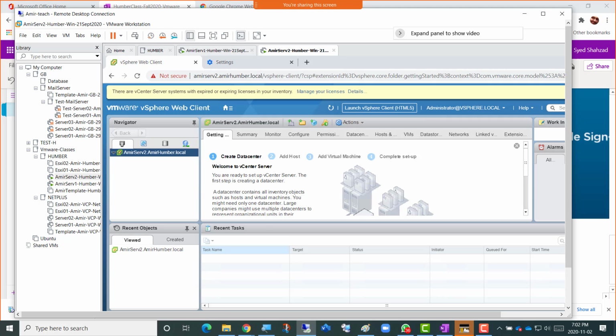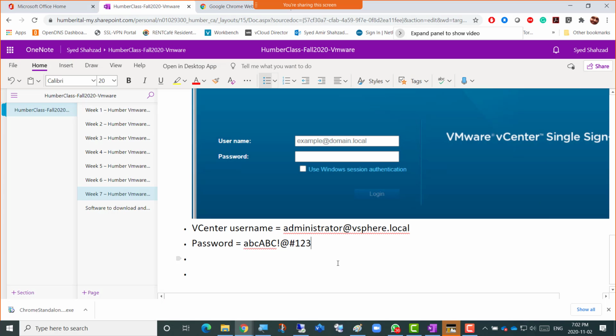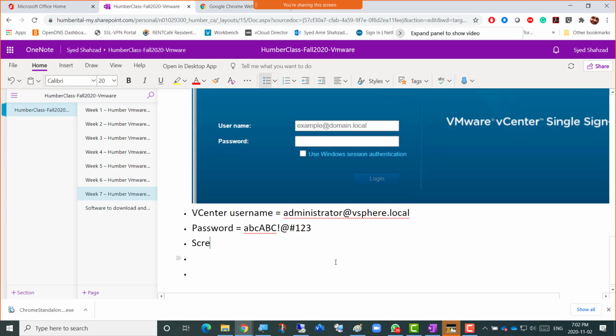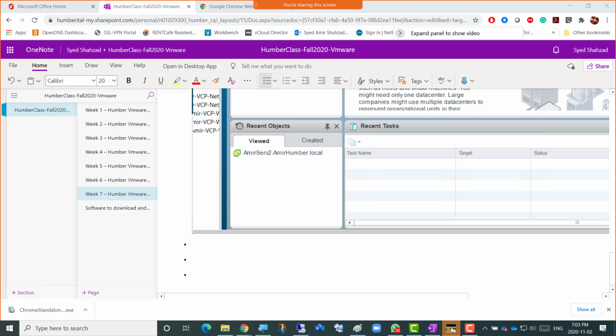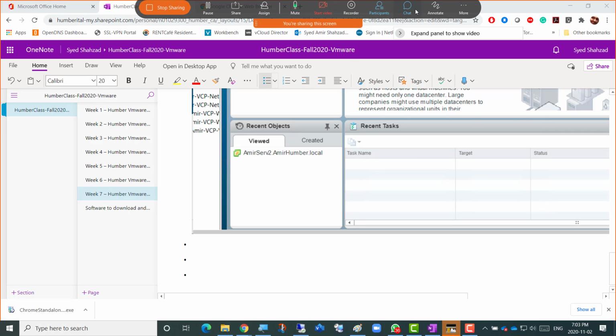I'm going to take a sample screenshot of what you need to take, and I'll put it there, screenshot 2, logged in successfully to vCenter.